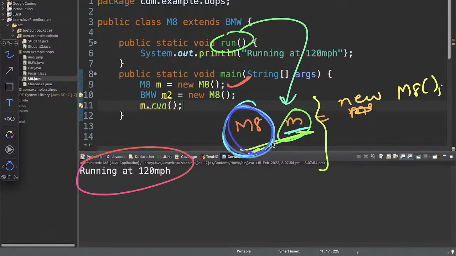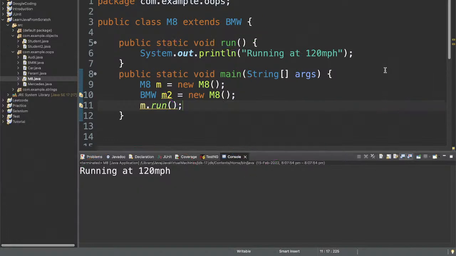We are checking the static stuff of this particular class. So M8's run method will get binded to M at the compile time itself, and at the runtime nothing will get binded, because as I said, if something gets binded at the compile time, it cannot be overridden, correct?